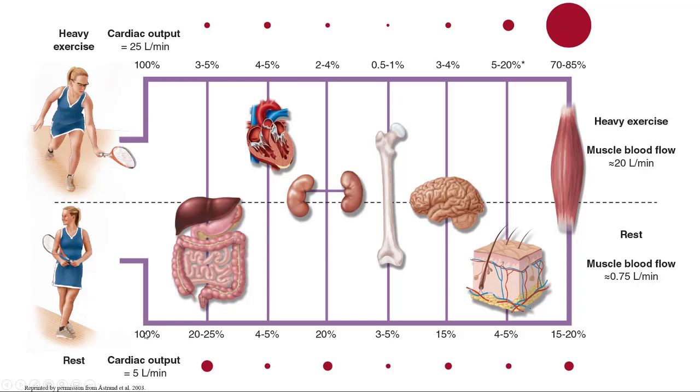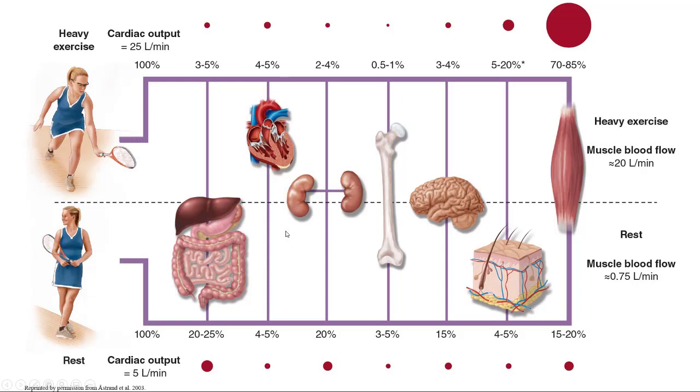I really like this slide, and this kind of goes through that a little bit. It shows that at rest, here's your cardiac output, 5 liters per minute. Of that 5 liters per minute, that's 100% representation there. About 20 to 25% goes to the digestion and processing, and another 20% goes to the kidneys. So this is where you're getting your 40 to 45% that's looking at digestion and detoxification and repair. And at rest, your body can focus on that. That's also part of the parasympathetic nervous system of focusing on rest and digestion recovery.